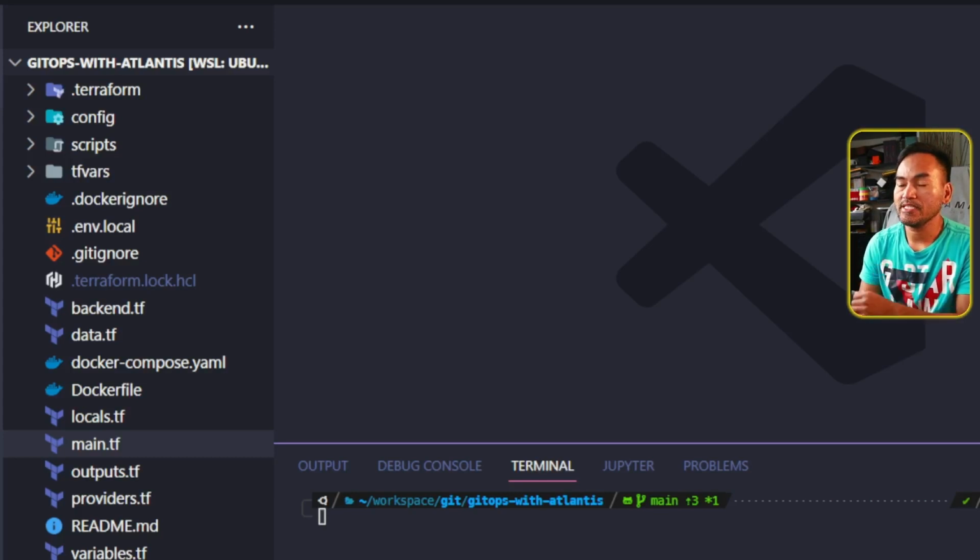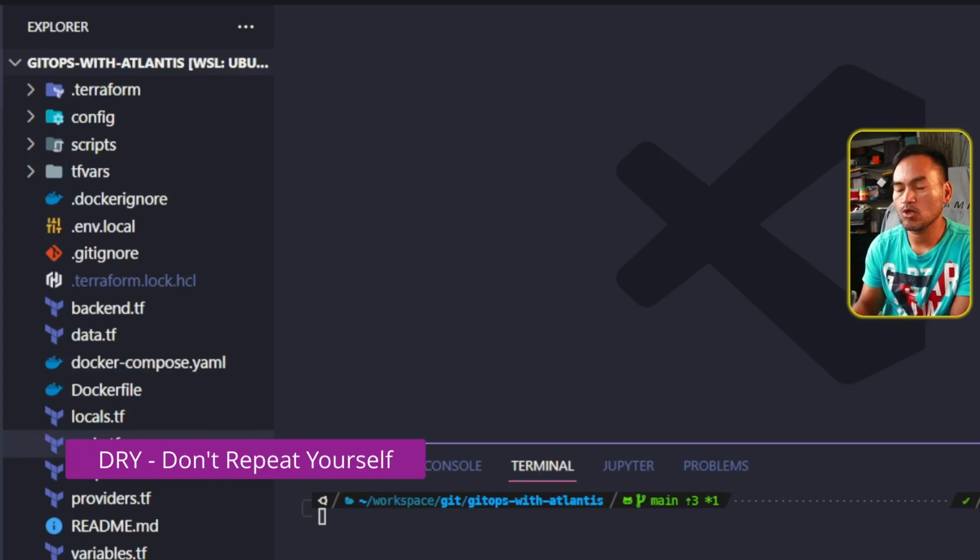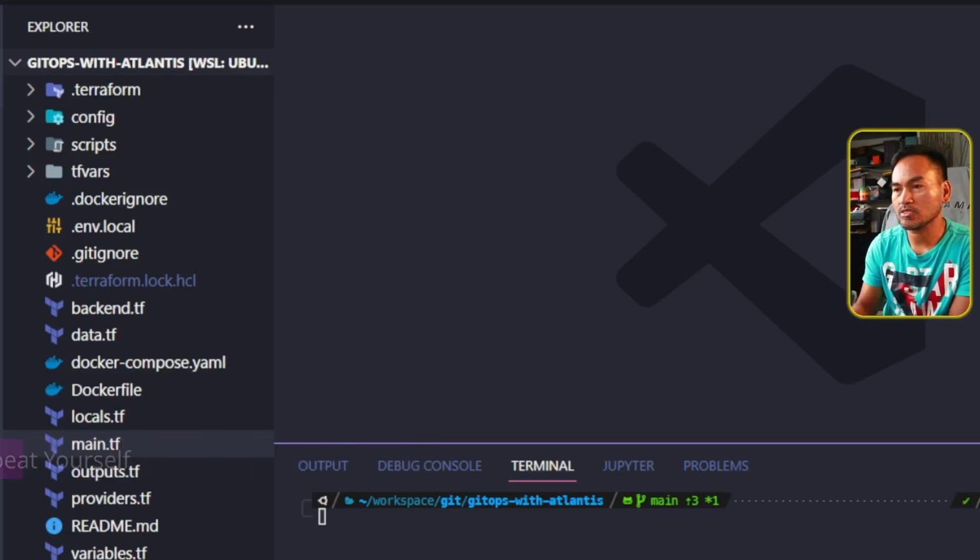One of the principles behind infrastructure as code and DevOps involves the concept of DRY, which is short for don't repeat yourself. This does not only apply to resource code blocks. In some episodes in the past, I have simplified the creation of multiple resources by just having one resource block and a for_each property, and also made my code more readable and maintainable. The DRY principle also applies to a bigger scale, and today, I will not be writing code from scratch to set up my ECS resources, but what I will do is use a Terraform module that I have created in the past that encapsulates the creation of all the relevant ECS resources for my use case.